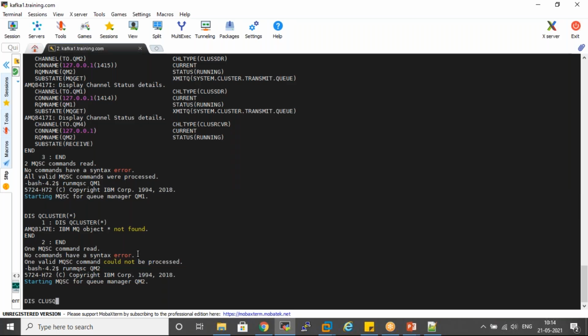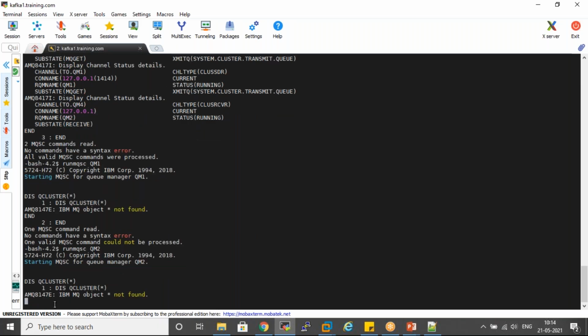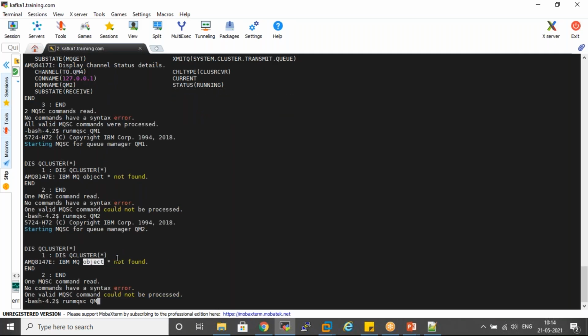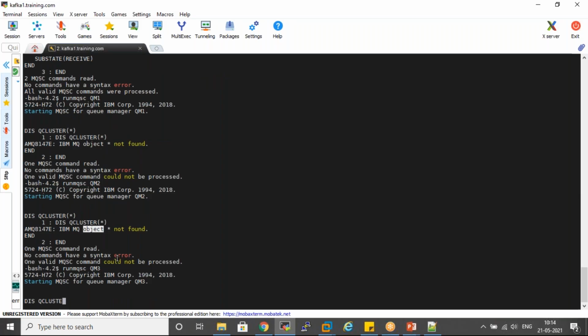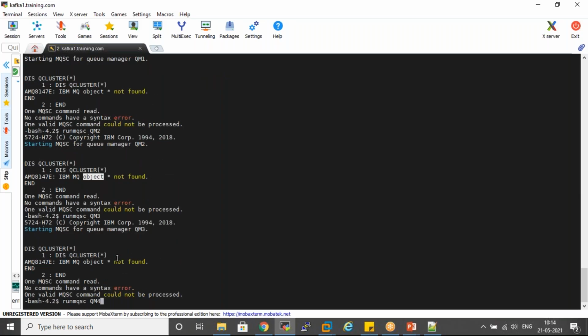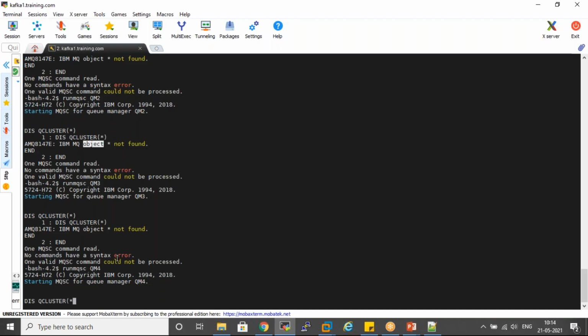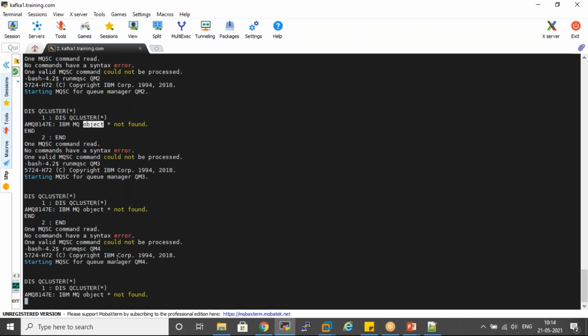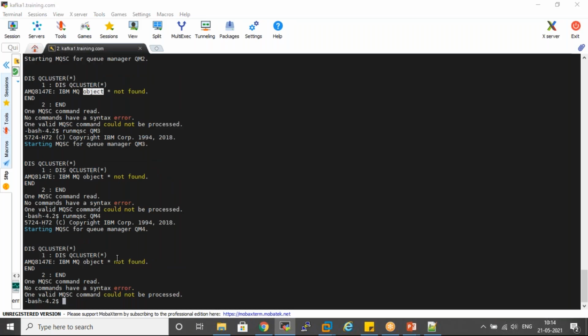Display queue cluster: no objects found. Now if I go to QM3, which is a partial repository, display queue cluster shows nothing. Going to QM4 and running display queue cluster, there is nothing either, right?